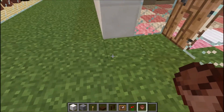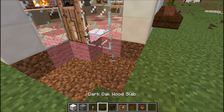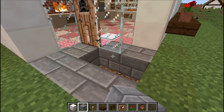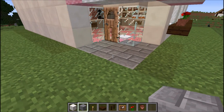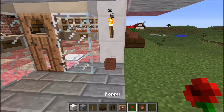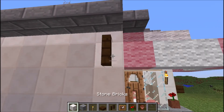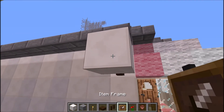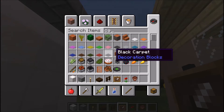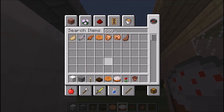Actually, before I do that, I need to sort out — I kind of don't want grass going into the bakery like this, so let's sort this out. We'll use the stone brick slabs, so it looks a bit more professional. And then I'm going to put a torch here and a nice little flower pot here to finish it off. Then the last thing I need to do is put a sign like I did with the flower shop — some dark oak wood fence here, and then a block of quartz with item frames all around. We'll get the cookies to put in the item frames, and then finally the bread.